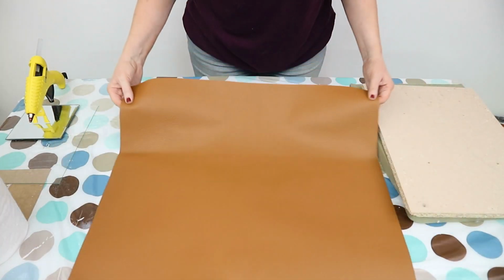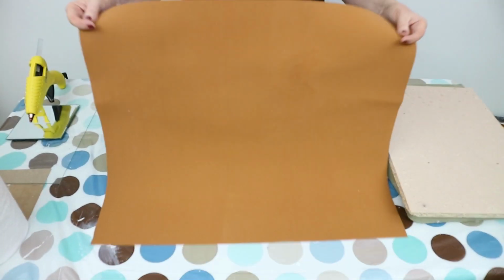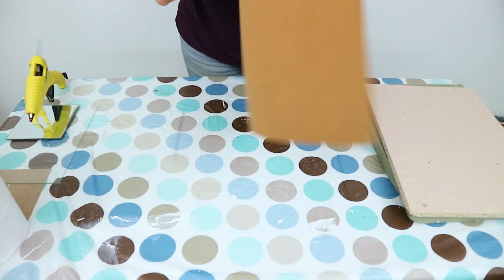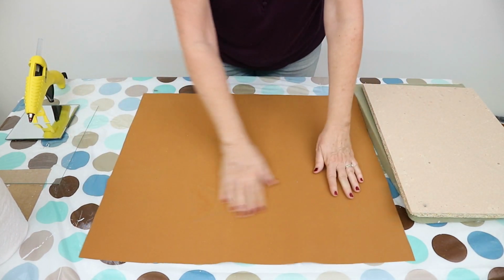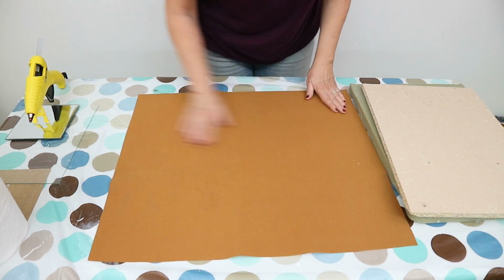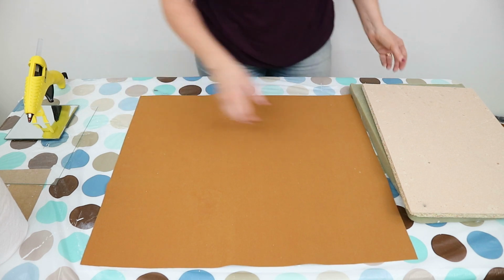Okay, so what was cool about this fabric, I just took an iron on very low to the back of this to try and see if I could get out the creases, and most of them came out. So that's very, very cool. It's like a felt backing. So an iron on low helped get rid of most of the creases.